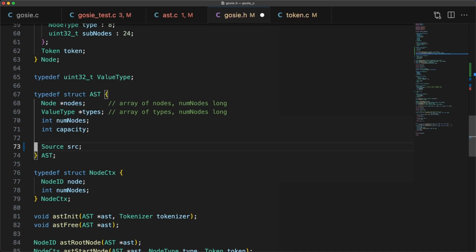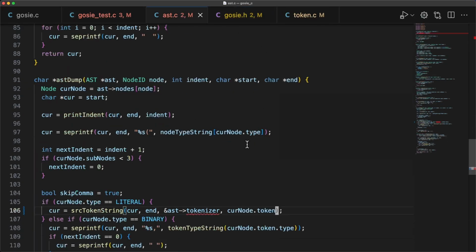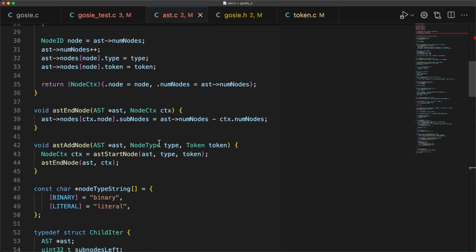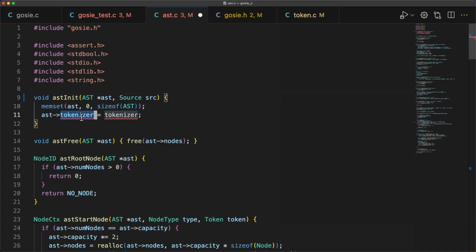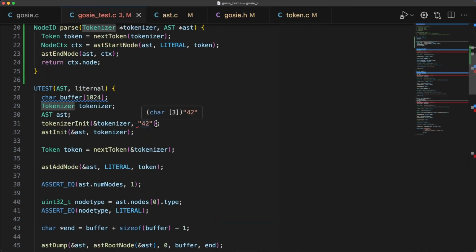So I think it's good to separate that because the tokenizer is specifically for tokenizing, but then the source is specifically for representing the text of tokens. So yeah, just finishing up that refactor.